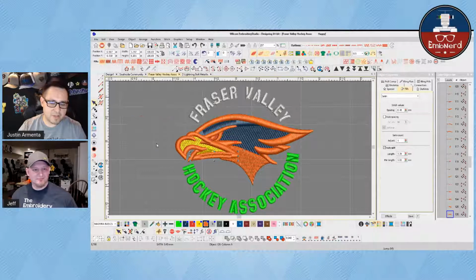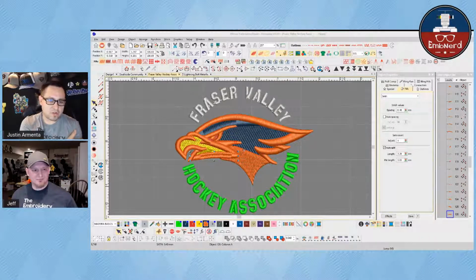But those are the things where, especially if it's a DST file that you've never used before, I would study it, print it out, even see where the types of stitches are. Click on areas and see what the settings are, and then make your change. And you're really going to want to run through your design and see if anything weird happens.